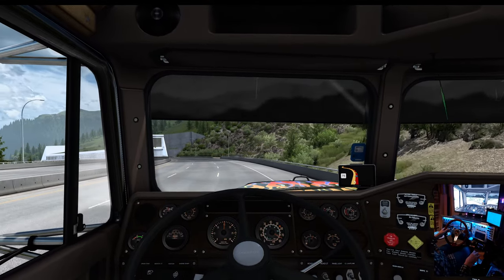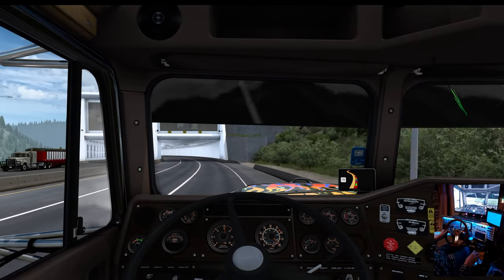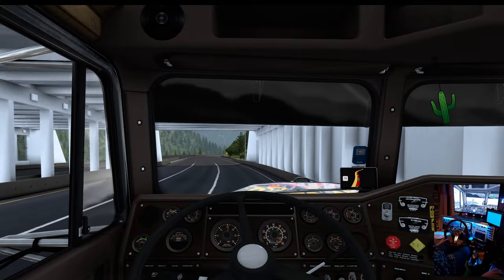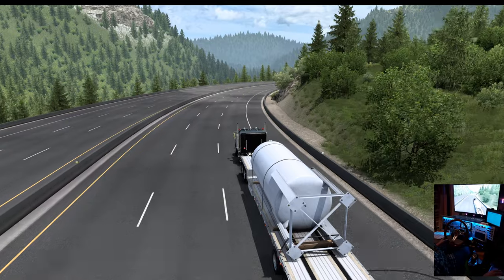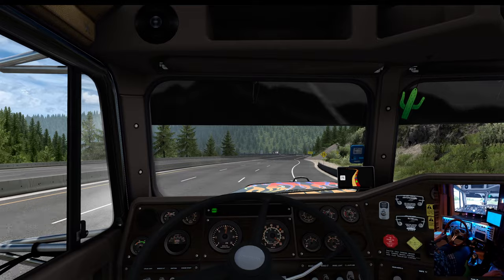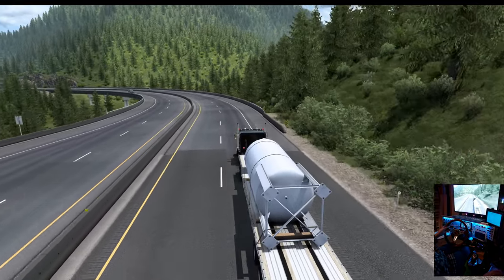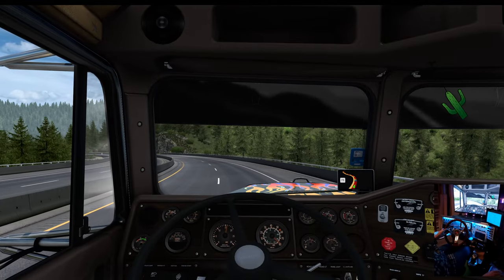Our speed here going downhill. Try and set it there. See if it holds it. Yeah, it looks to be holding the speed. This lane ends. Jump back in and have a look. Our mirror. Oh, we're really whistling down here. Ooh, yikes. That's scary from outside going this fast.